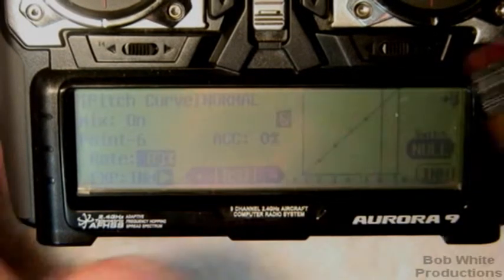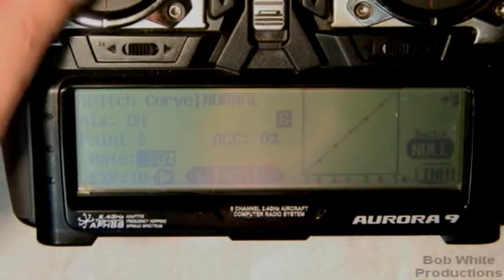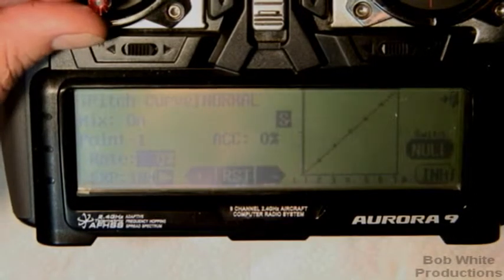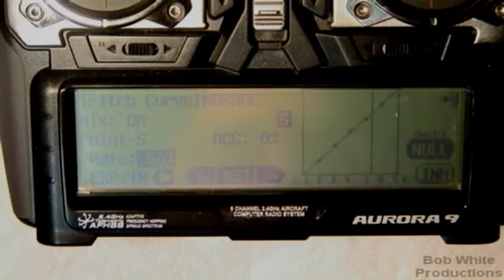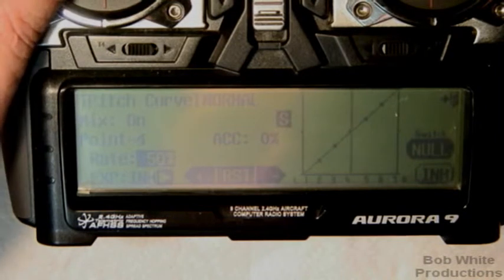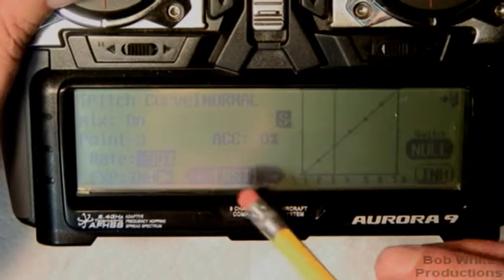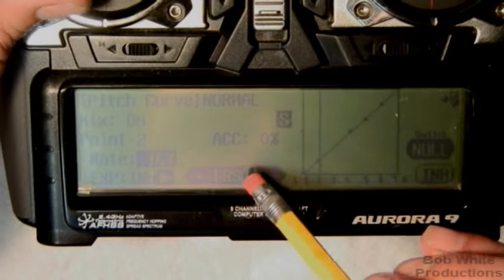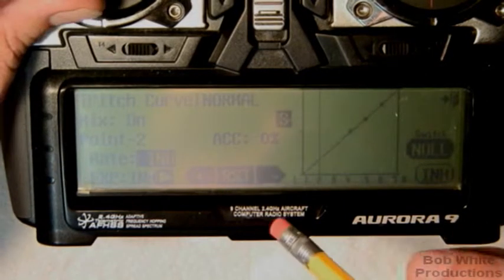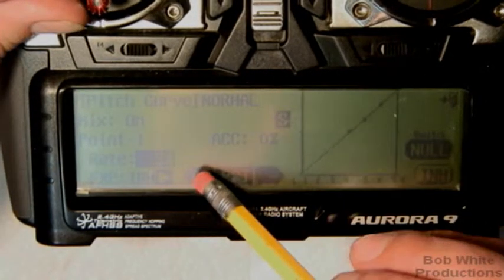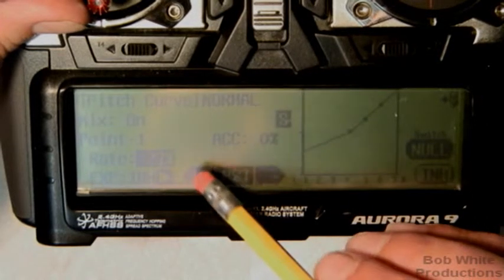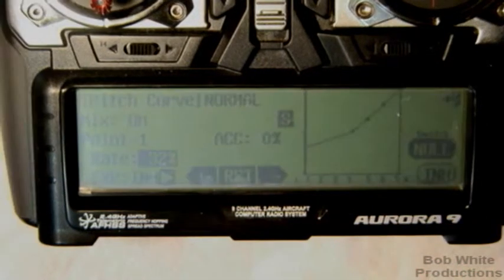There is no inhibit. 0 just means there's no acceleration throughout the points. All right, so I've added my points back and we've reset. So once again, for my normal pitch curve, I'm going to turn off these points. I don't care about the other ones. I'm not going to change them. I just want to reduce my pitch. All right, so that's basically it.